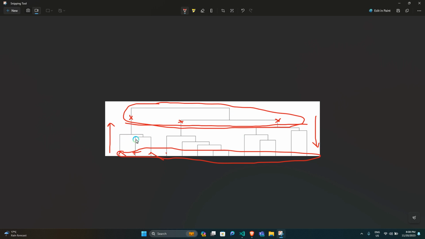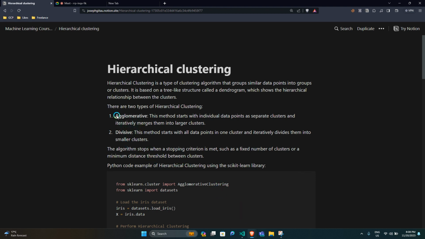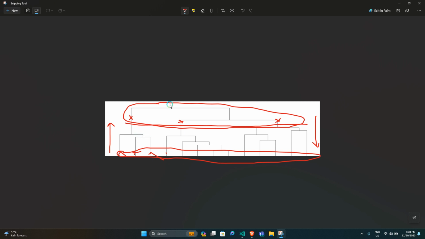Then that group of 2, you split it into other groups till you have all the features that you have in your data. And that is what we call the divisive method, where this method starts with all data points in one cluster and iteratively divides them into smaller clusters. So we start with one bigger cluster and then repeatedly we start creating other smaller clusters.